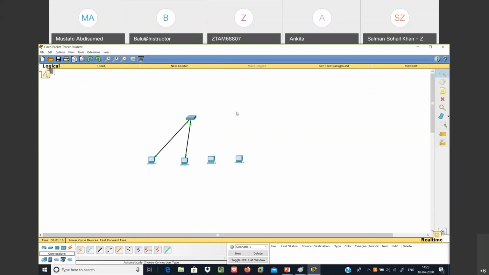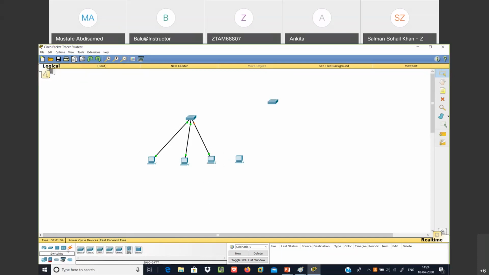So what does this mean? Each and every port of the Cisco switch waits up to 50 seconds before your data is transmitted. The switch port doesn't know which device has been connected, right? You're just connecting one cable. How will my switch port come to know this device is a switch or an end user device, a PC? How will the switch come to know if another switch has been connected?